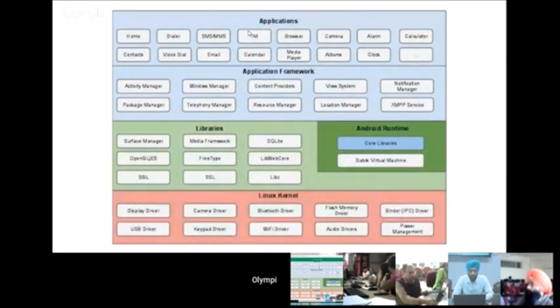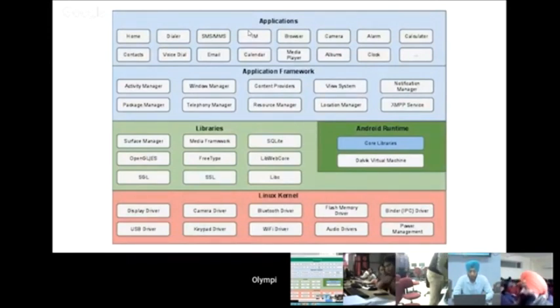This is the stack related to Android. As you can see, the red highlight gives you the idea about the Linux kernel. That's actually the heart of Android. Here you can see the display driver, camera driver, Bluetooth driver, and various other drivers. You can use them by using their drivers, but you cannot alter the code. Moving above, we have libraries associated with the basic drivers, and we have a separate region for the Android runtime. Android runtime will be discussed in the later slides. That's a separate area where the Android code will be able to run.